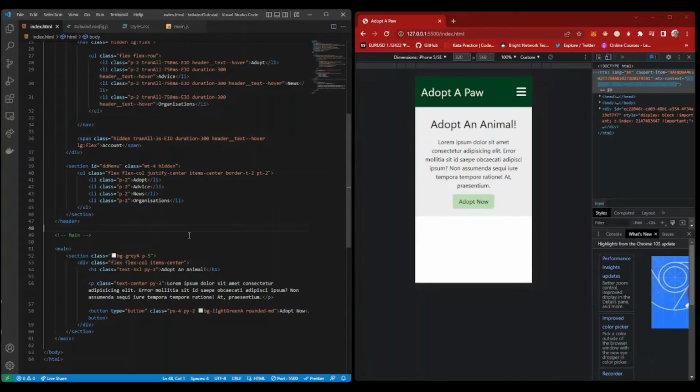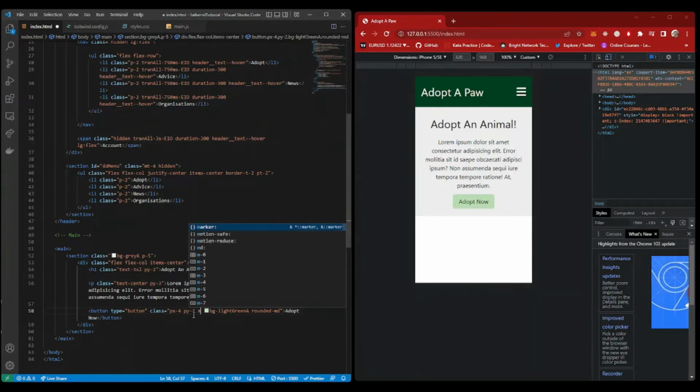So that's even now. So I've done py-2 on the top, py-3 in the middle, and py-2 on the button. So it's quite evenly separated, but I thought the button needs a bit more. Actually, I'm going to put margin on that instead. I'm going to put margin top -3.